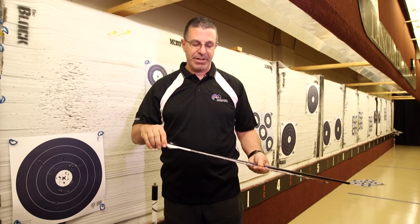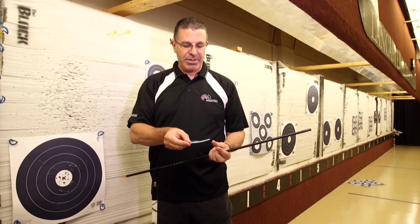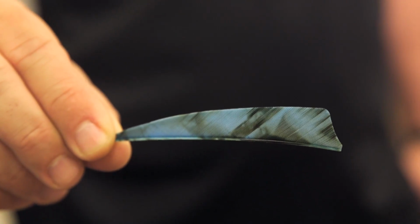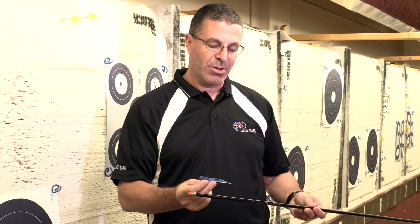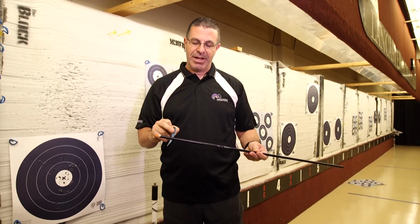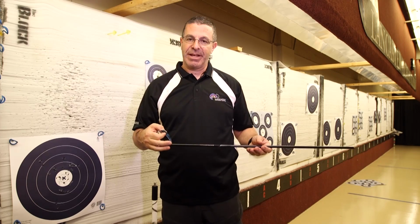That's pretty standard. However, for shooting target, you might want to shoot something like this, 3, 4, or 5-inch feather. This is a 4-inch feather. The longer fletching is going to allow for more stable flight by your arrow. When you fletch them, you may want to fletch them in what they call a helical fashion. That's where the fletching curves around the arrow and it induces spin. Causes your arrow to spin better. That's going to stabilize the flight.